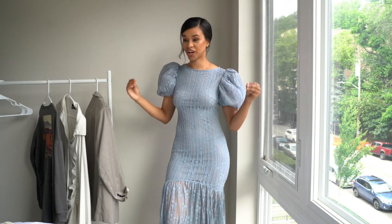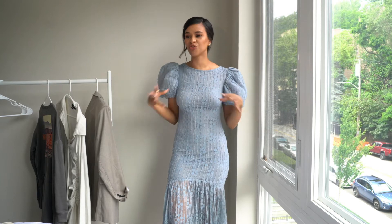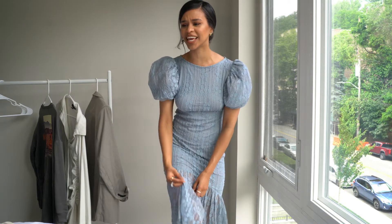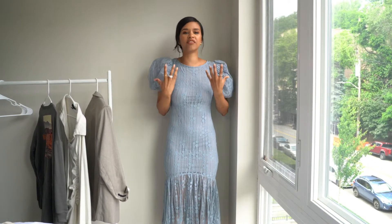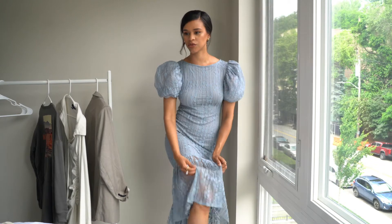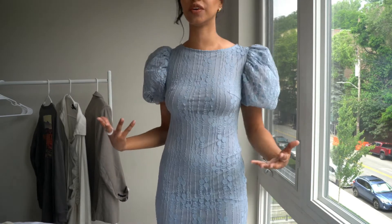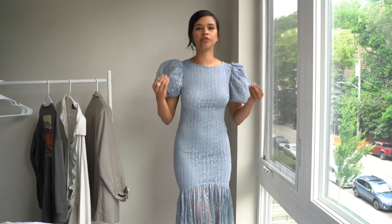So for starters, we will begin with this beauty, and I must say this dress completely shocked me because I was not expecting this from a Shein dress. I am obsessed with the sleeve detail, with how it fits, and this lacy aspect to it. It's like mid-leg but stops here, so it brings that really sexy element. I love the color, I love the fit. It has this really pretty fabric going underneath so that it's not see-through, and it has this really pretty lacy detail as you can see. It's so formal, so chic, so flattering — just a beautiful dress.